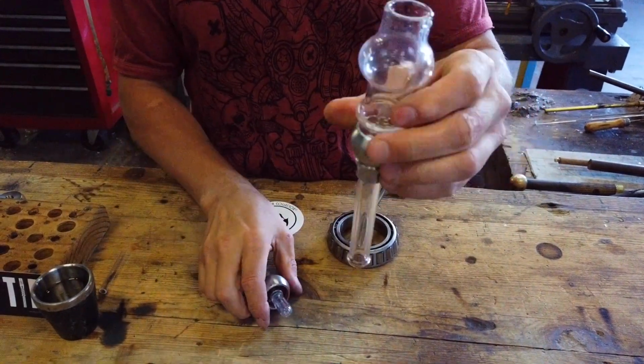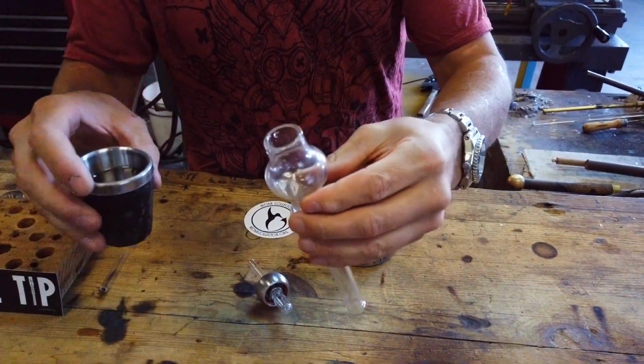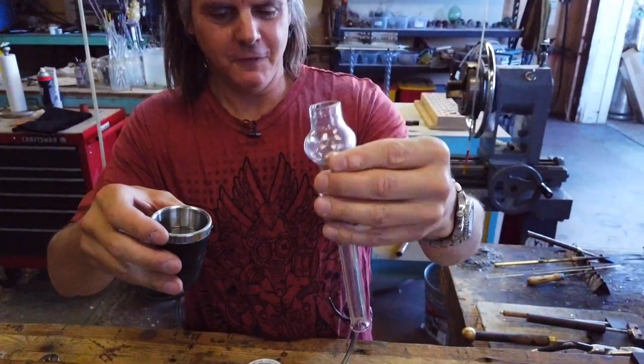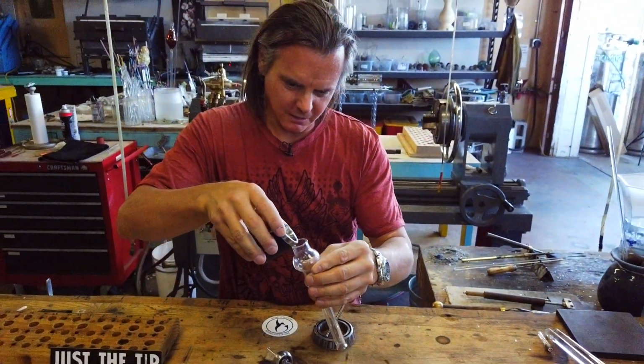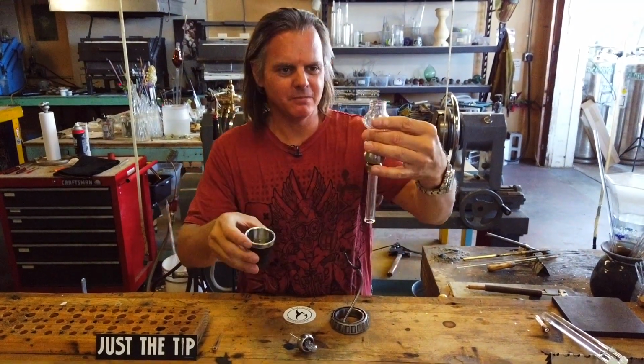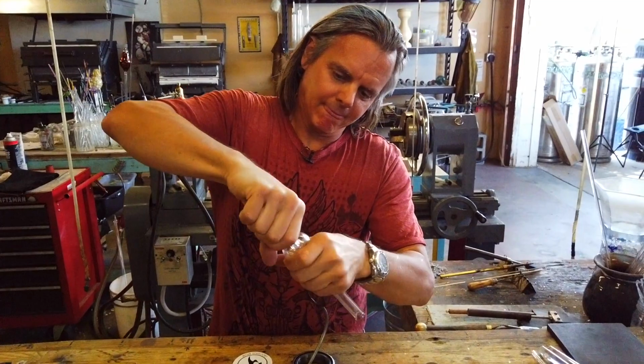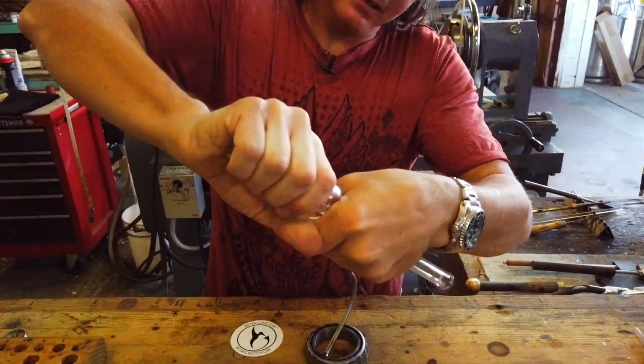We'll pop this end off, put the water in it, we just fill it up. If you fill it up to the top of the Spillguard, I'm kind of filling it up upside down here. Plug it back together here.